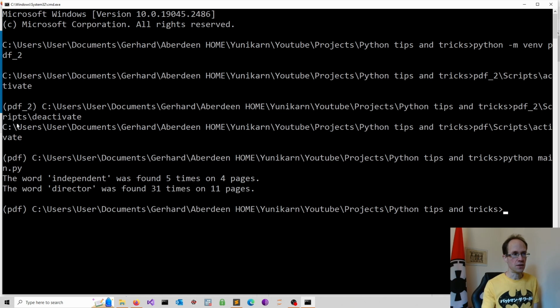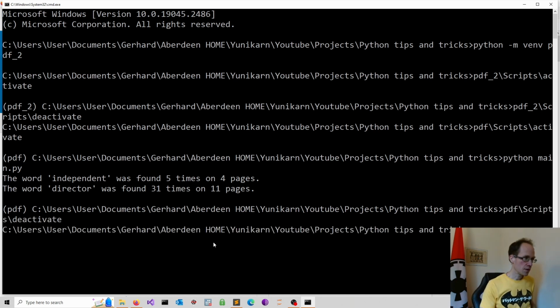Again, you can find all the code, everything on GitHub. Good. Let's switch to the PDF_new, which has a new version of the PyPDF2 package. So I deactivate the PDF environment and I move to PDF_new and activate that.